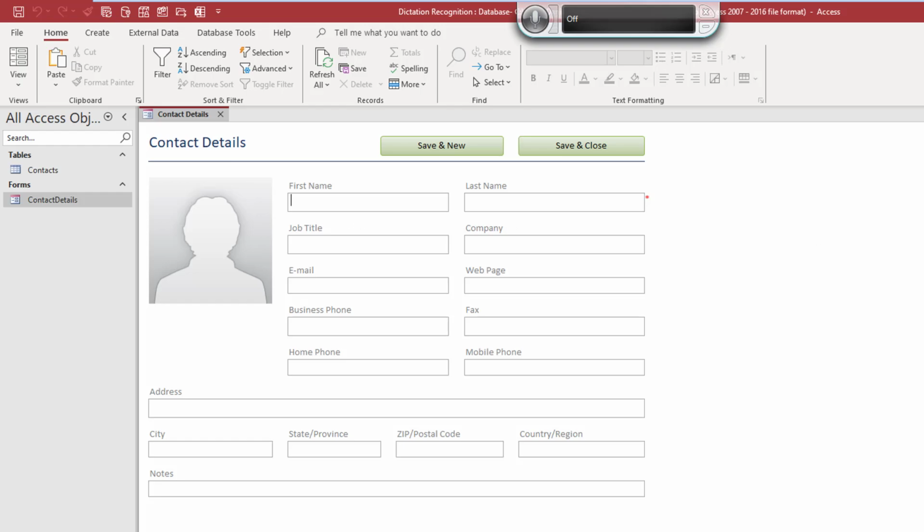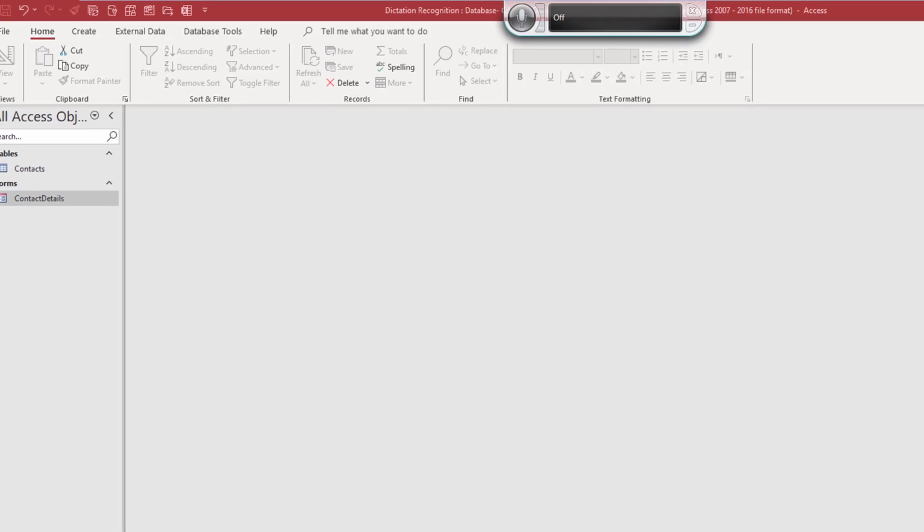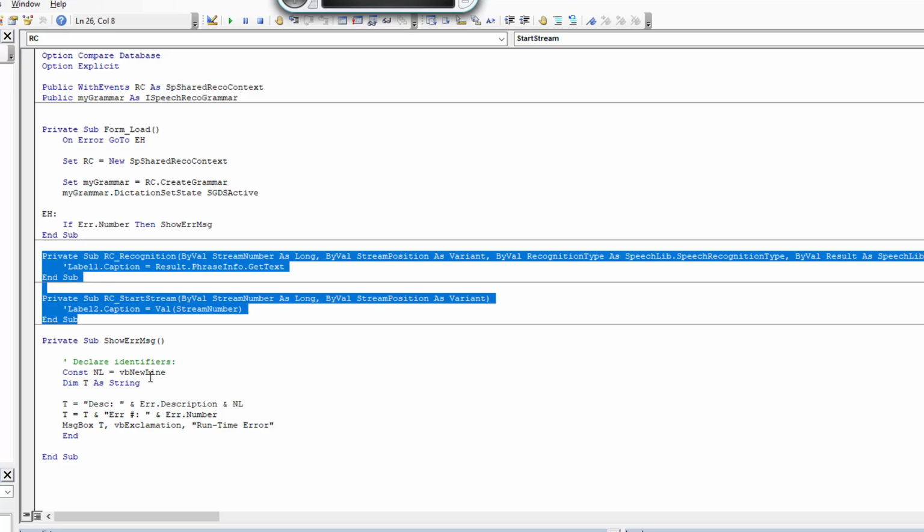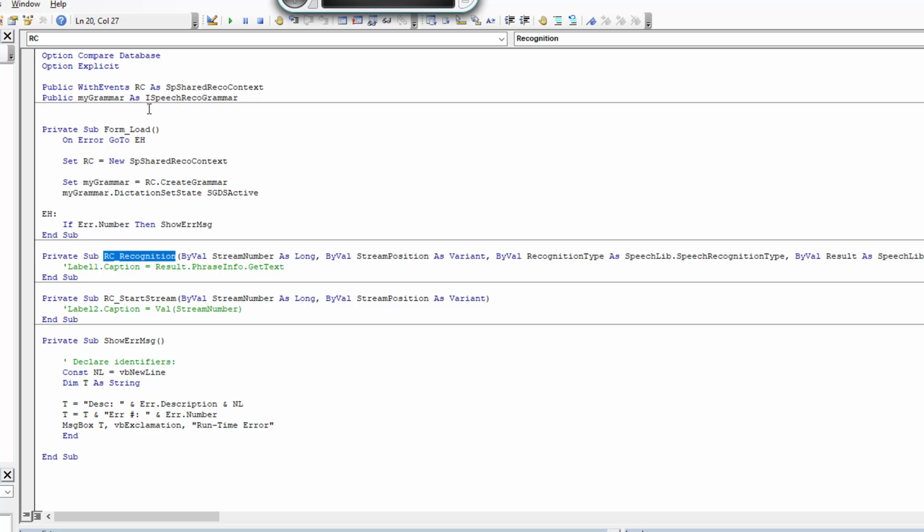Why not? Well, we have to go back to our code to answer that question. We're here in this code, we're using the WithEvents on the shared reco context, which is why you now have these procedures here that are linked. They're actually events for the recognition software. And the one that we want is the actual recognition. Now, if you look at it, RC is the name of our variable, okay? And that's why you have RC when it makes a recognition, when it captures an entry, a voice dictation. So this is the event that captures when the user actually speaks.